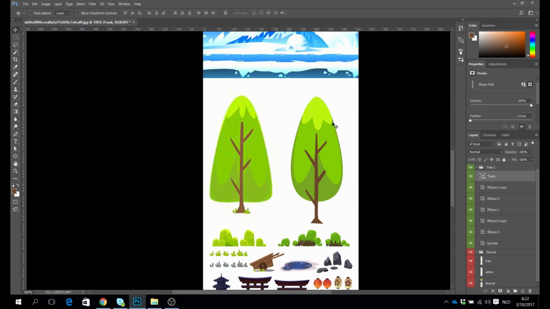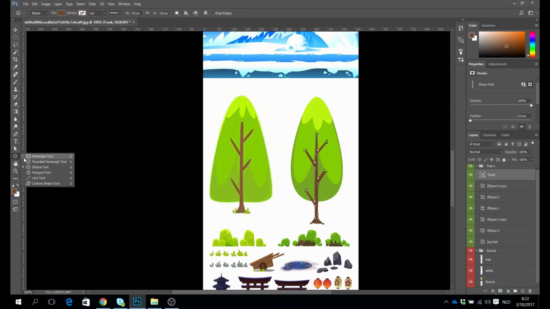So we made, we'll just save it. So we made this tree. What did we learn? We learned to work here with the different kind of rectangle, rounded, ellipse tool, polygon tool, but with vectors. So now you know the difference between working with a vector. You can see it here on this layer that you have the vector icon, not with the pad.